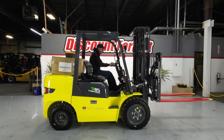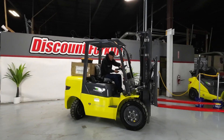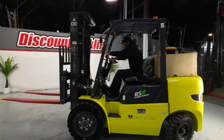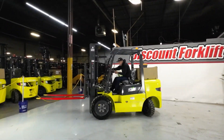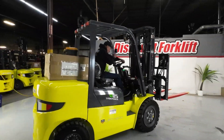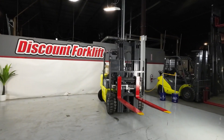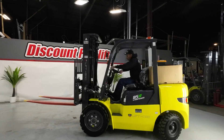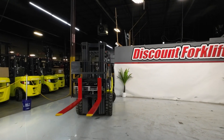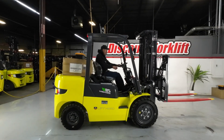I'm going to do a little bit of a run around here just to show you what a nice machine this is. Now I'm going to go ahead and turn this thing around, and I'm going to do a little bit of a forward and backward to show you how good the brakes are. Forward. Backward.